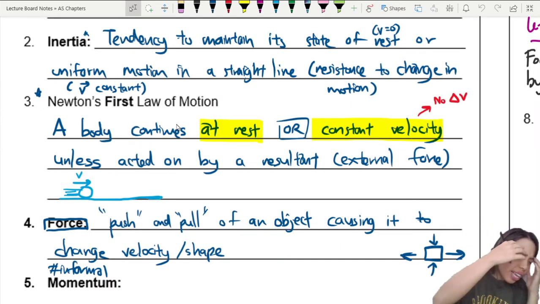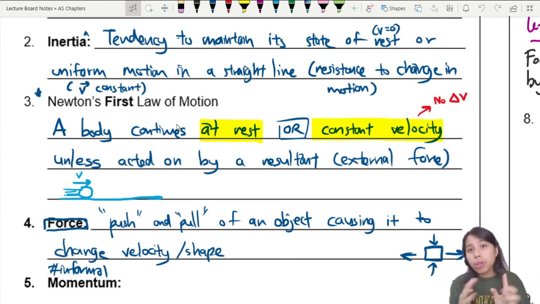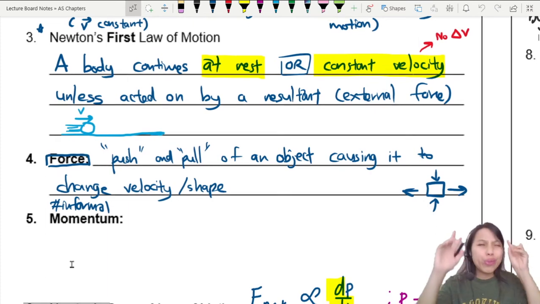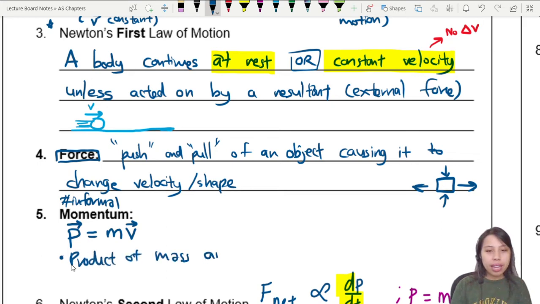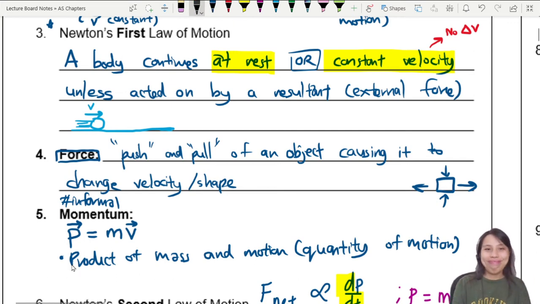Now a lot of students keep asking me, isn't there an equation for inertia or something like that? No, not inertia, but to help our brains a bit, we use this term called momentum. Momentum is how we kind of quantify inertia of an object. We use the symbol P for momentum. Momentum, we take mass times velocity of an object. And don't forget, momentum is a vector, velocity is still a vector, so direction matters. If you want to define what momentum is, we say this is the product of mass and motion. It's kind of like a quantity of motion called inertia. Calculate momentum. Give us a number that we can actually use. This equation you will use it a lot in A-levels.